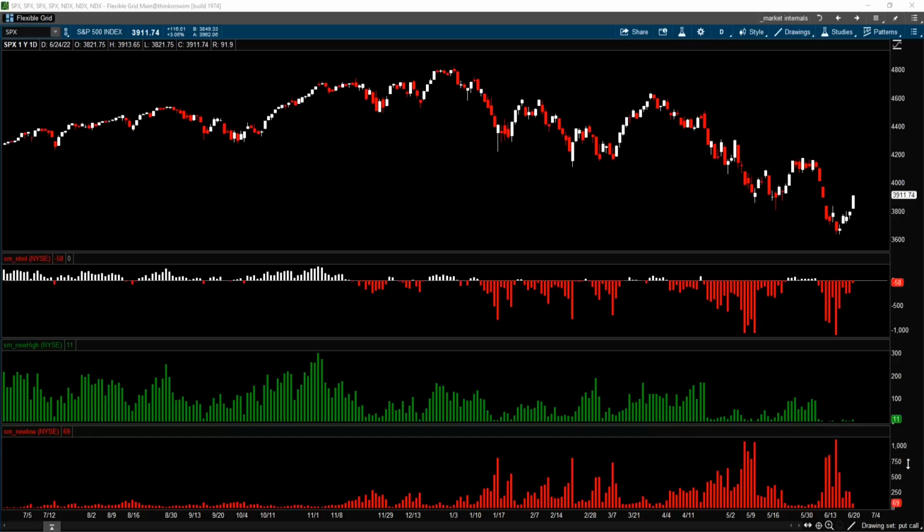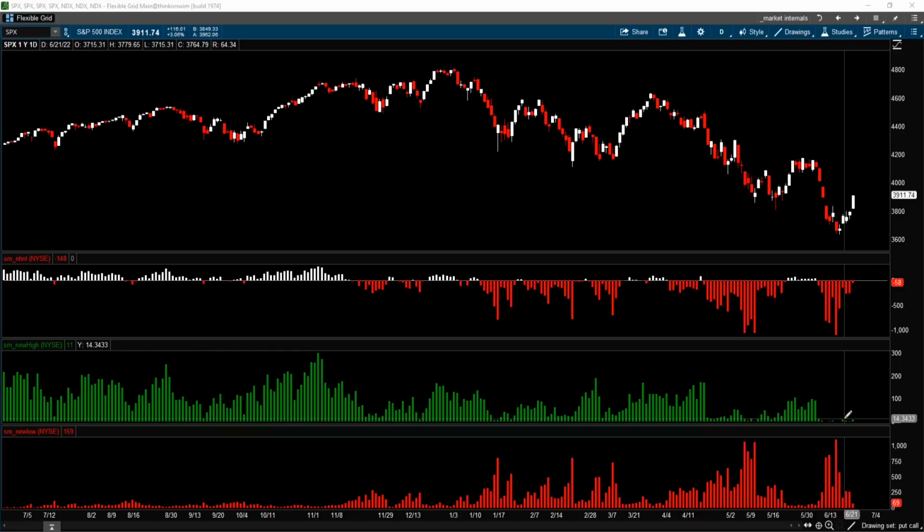And for the new high, new low in the New York Stock Exchange, as you can see, it's quite a dramatic reduction here, or pullback, compared to the previous week. We saw here it was over 1,000 52-week lows. This week, the highest that we've seen was 272 stocks hitting new 52-week lows, and on Friday it was only 69.